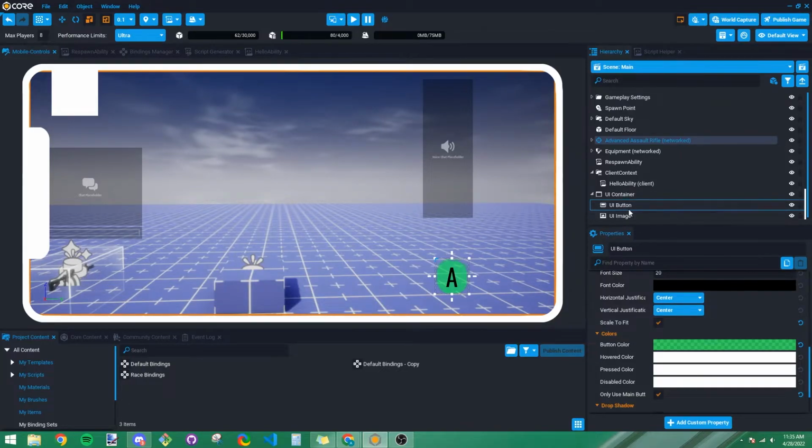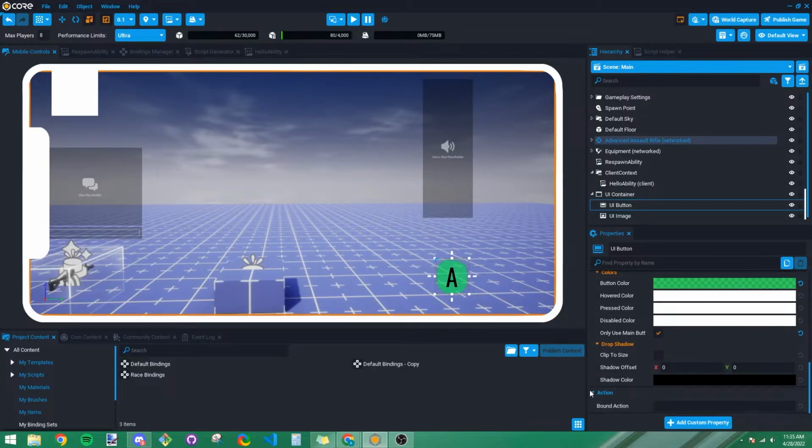And let's see. So the button at the bottom, we have this new property we can add, which is the action binding that it will check. So when I click the button, we can add an action here. So for instance, jump. And I'm hoping that it works. So let's try it out.